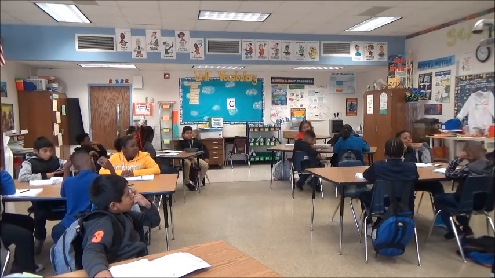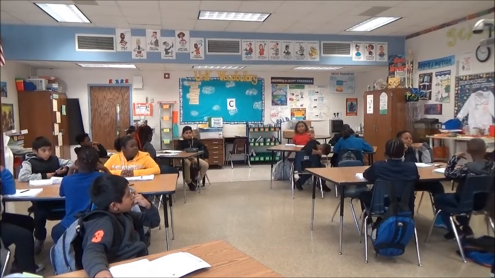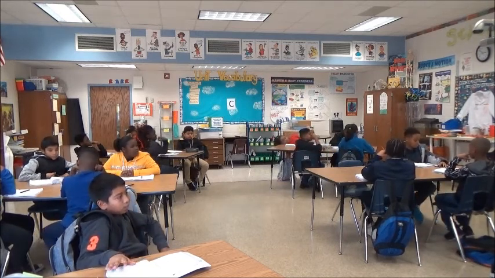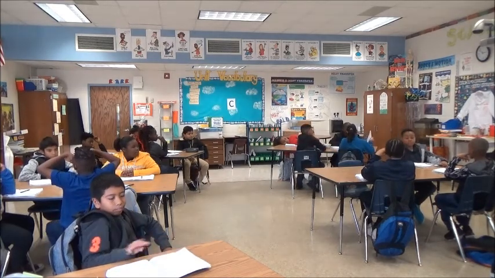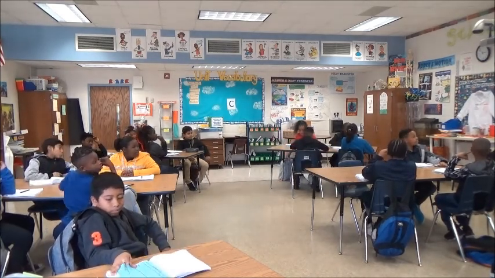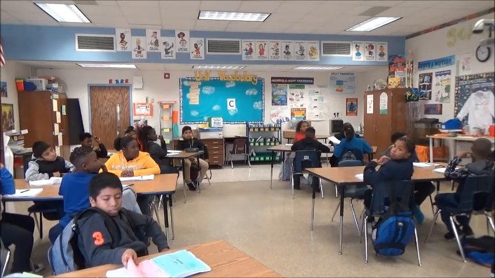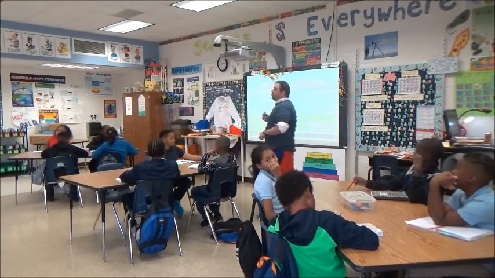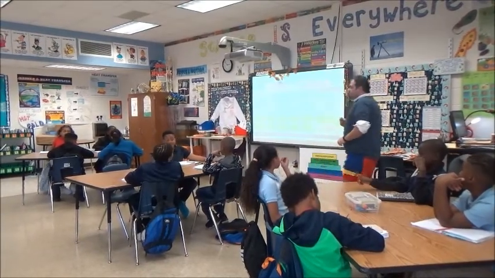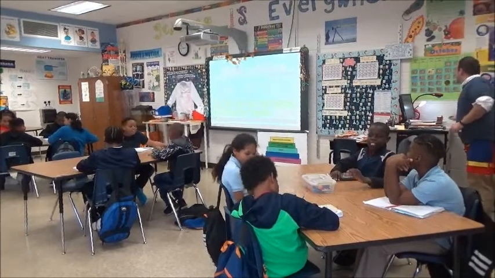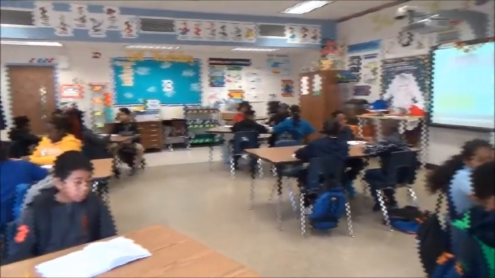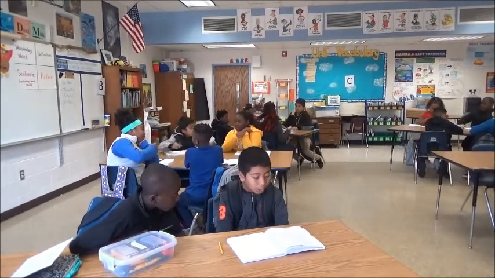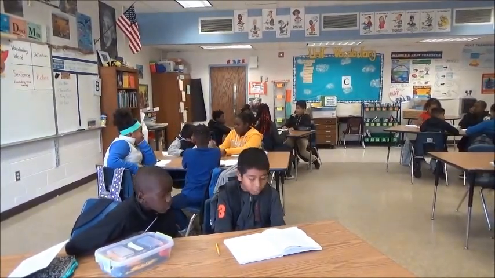Okay? So, when I say go, at a voice level 1, Scholar A, you are going to share an inherited trait that you have, and you're going to share an acquired trait, and how you know that those are inherited or acquired traits. Person B, you are actively listening, ready to discuss with us about what you learned. You may start. Go. Actively listening, tracking. You guys are going to work out 3 and I'll share.